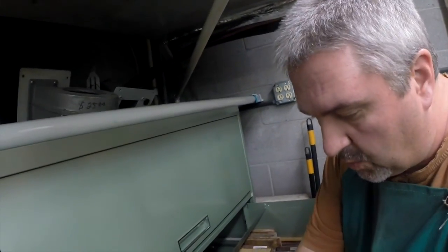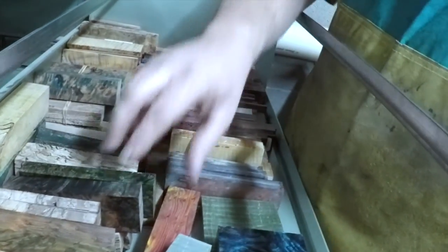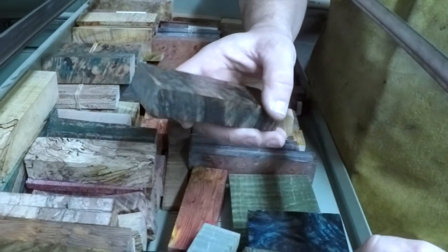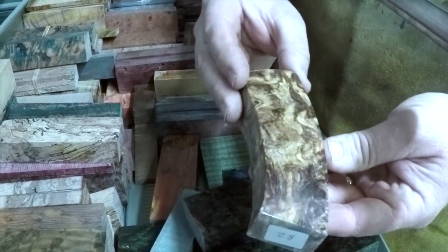All right, this is all kinds of woods. All of these pieces of wood have been dyed and stabilized. And I don't use a lot of wood unless it's a really nice knife. For something that's going to be thrown in a backpack, it's going to ride in a truck, yeah, it's pretty and it's durable, but it's not as durable as micarta. Something like that would serve better. A pretty knife you're going to put up for display, or one that you're really going to take care of, yeah, I would say put some real pretty wood. And there's all kinds of pieces of wood. Wow, what is that? It looks like a curly white oak.